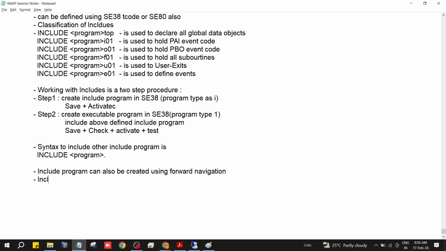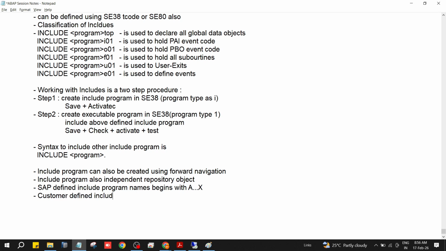Include program is an independent repository object. So the statement meaning is SAP defined include program names versus customer defined include.